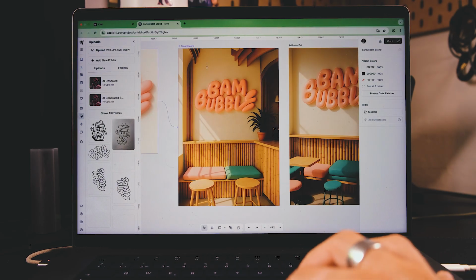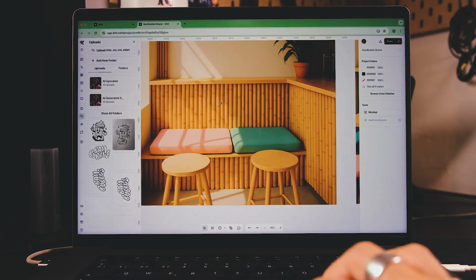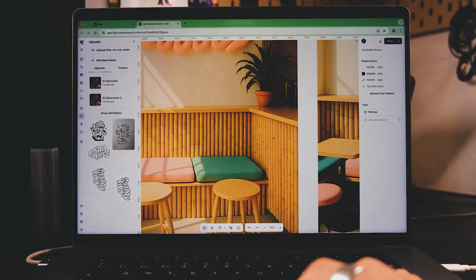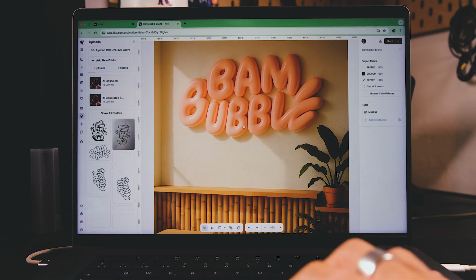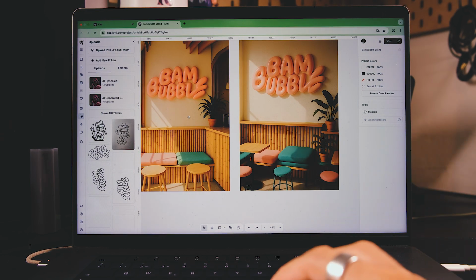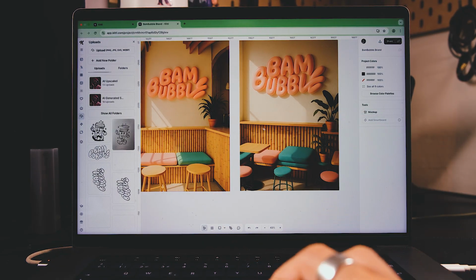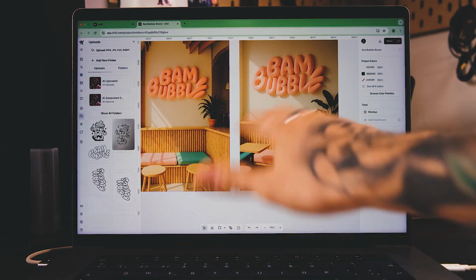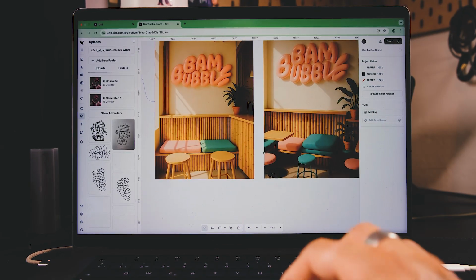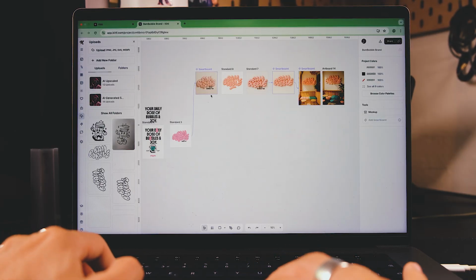Okay, so this is the one that I've just generated right now. You can see that the cushions are made of that. This is made out of bamboo, which is pretty cool. There's a plant, and now here is the second one as well. You're gonna see that by typing the same prompt, but maybe writing another angle, you can get different variations of this, and it's pretty much consistent. I mean, obviously it's not the same, but this is just for idea generation, right? So that's pretty cool. Okay, so now we've got this thing going on here.